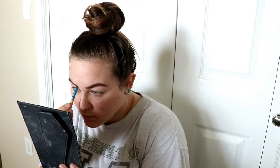Okay, so now that I have my eyebrows done, I'm going to take this BH Cosmetics Studio Pro primer, and I'm going to put that on my face, including my eyelids. So this primer is orange, which is kind of weird, but I'm pretty sure it'll go on clear. Okay, so the primer is on. It does feel really soft when it's going on, and it doesn't feel like I have very much on, but it does feel a little oily in some places, which is weird because it looks matte, but to the touch it feels a little bit oily.